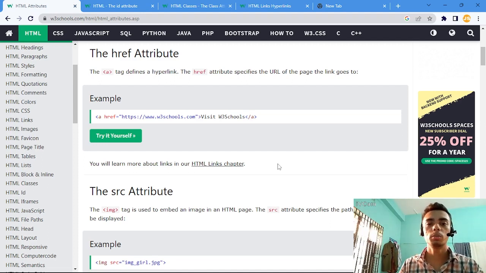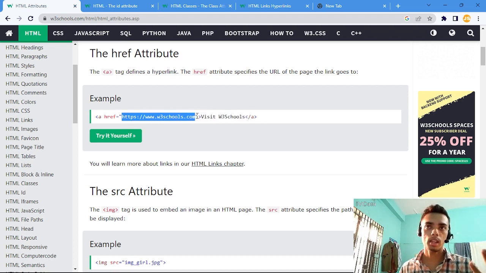Hello everyone, in this video we are going to see attributes in HTML, where we actually use them and why we use them. Mainly we use them to specify some information to an element. Like in the last video, we saw how to link another website into our website. Here we can see an a tag and we are specifying another link with an href attribute. Yes, it is an attribute and we are setting this link by this attribute.